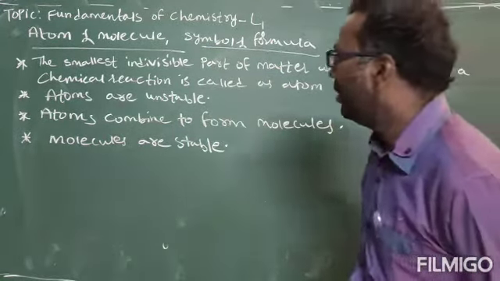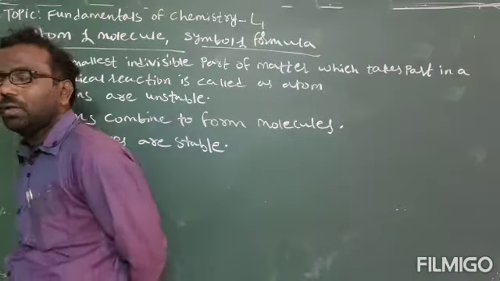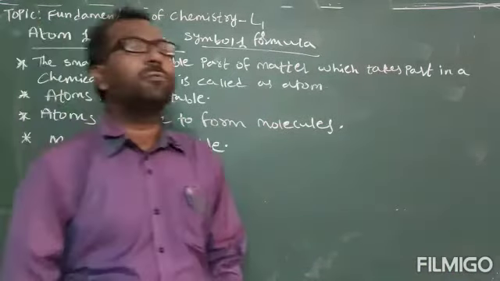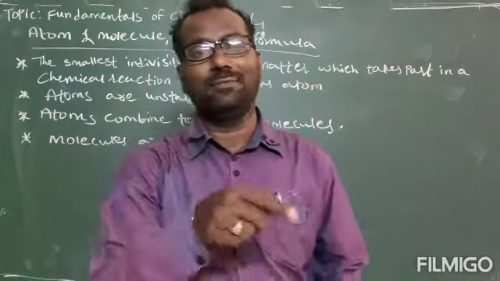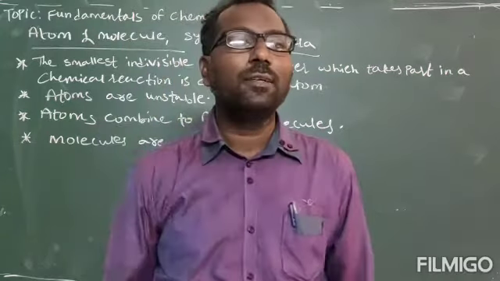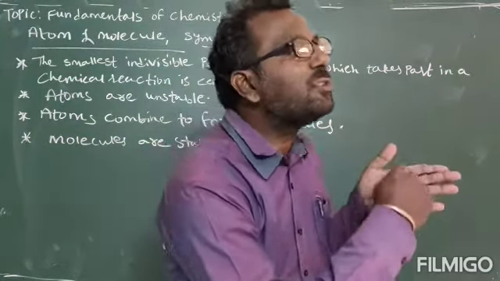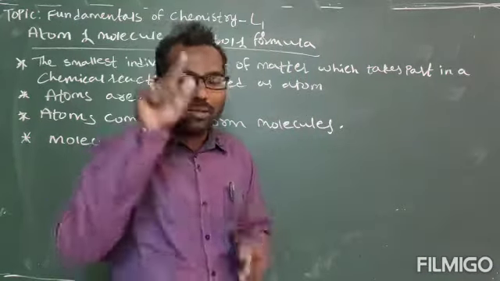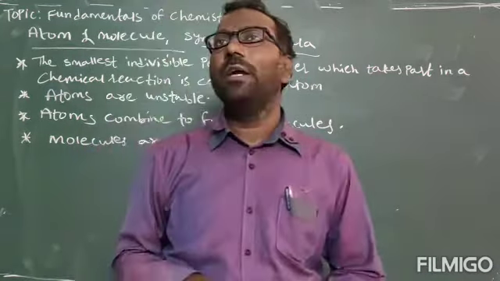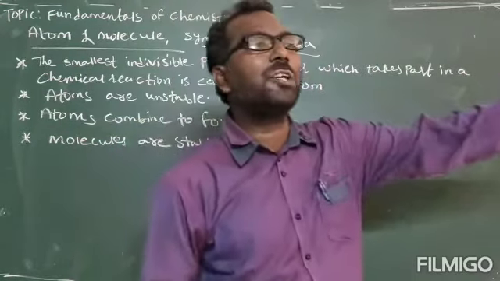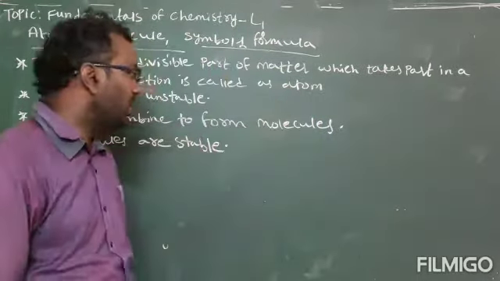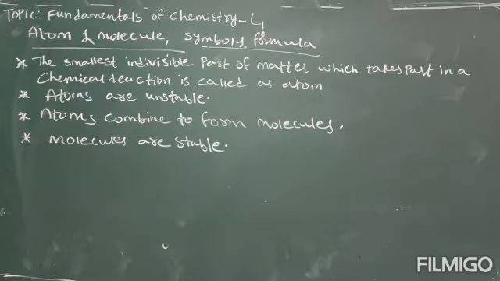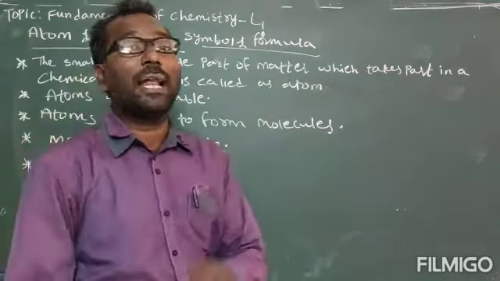Okay. Next, what is a symbol? Generally, on vehicles you can see some symbols. The danger symbol is X. Why are they keeping X instead of writing DANGER? They are simply keeping a symbol. It is nothing but a shorthand notation for a long name of an element that is called a symbol. So, what does symbol mean? It is a shorthand notation for an atom or element.